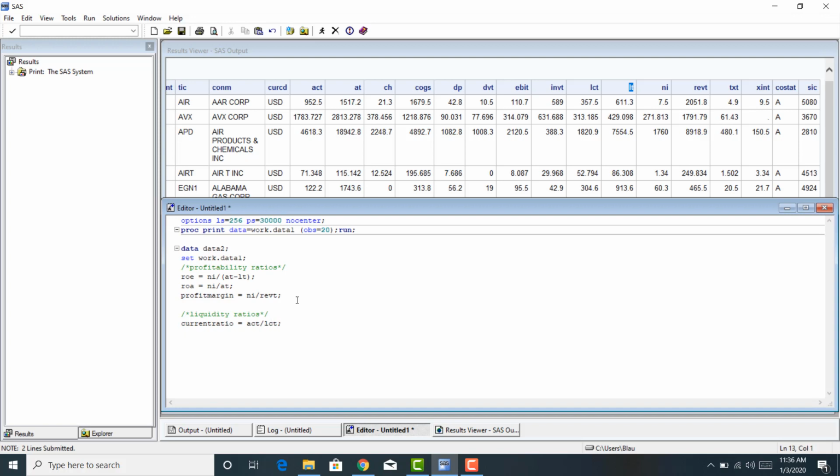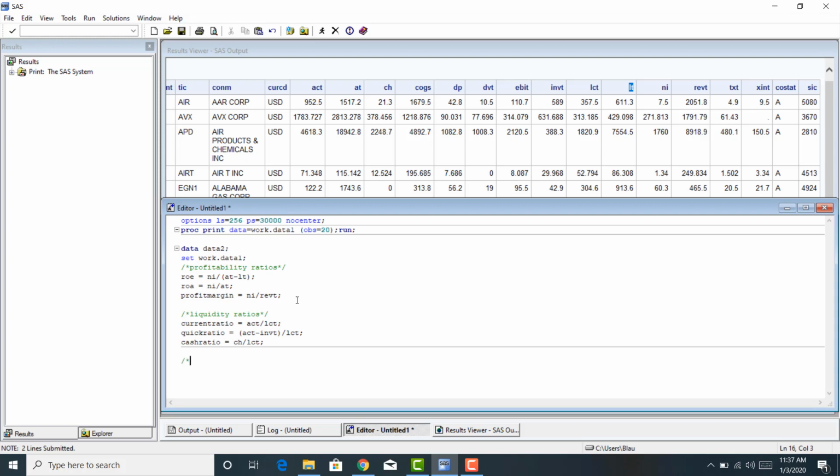I could create the quick ratio, which the accountants that are listening will remember, I basically take out inventory. So it's current assets minus inventory divided by current liabilities. And I could create the cash ratio, which is just cash holdings divided by my current liabilities. So I've created liquidity ratios.